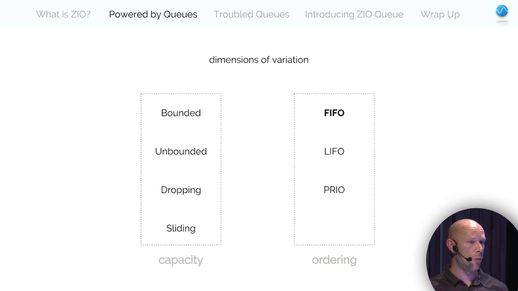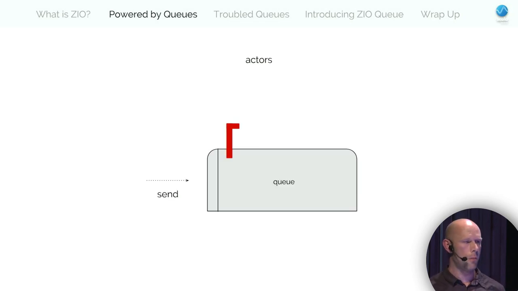Actors are another example of where queues are used to perform the function of a mailbox. So an actor has a mailbox, and it receives messages, and then it does its own processing using perhaps local mutable state. And having that mailbox lets it take variable amounts of time to do its work before it processes the next message, and anyone who's sending the actor messages doesn't have to wait around for the actor to finish its work. They can just drop it in the queue and go about their daily business. So you get much more responsiveness to variable latency and much higher throughput as a result of using a queue for the actor mailbox.